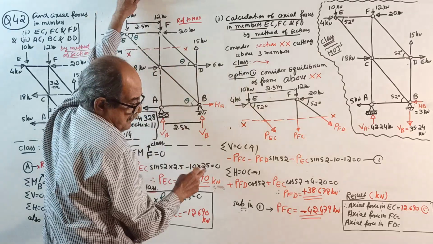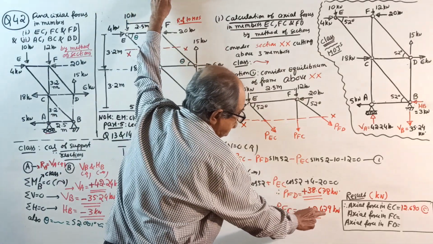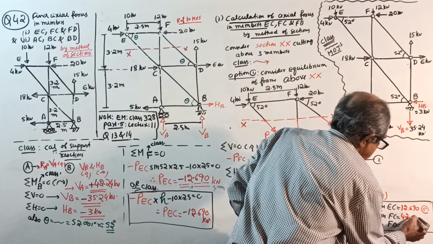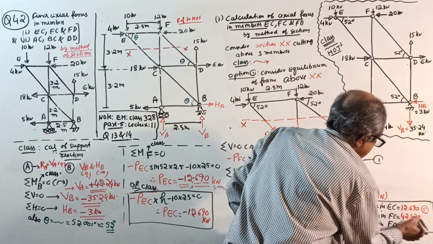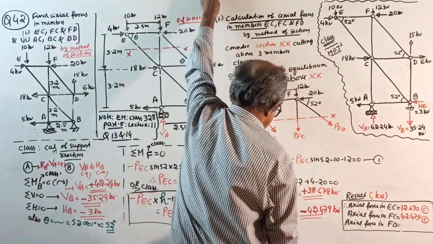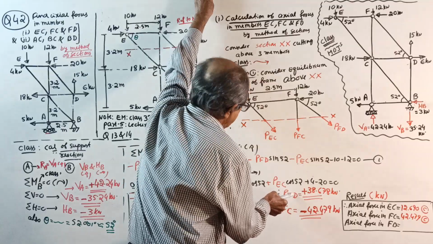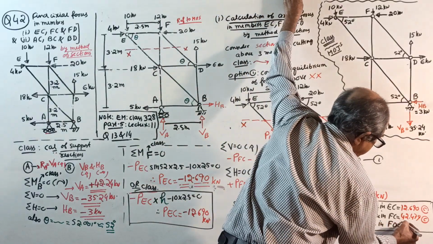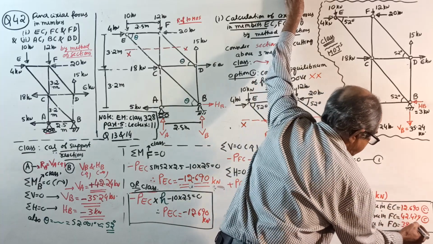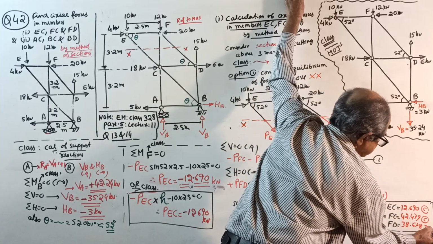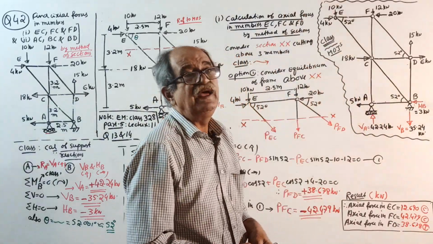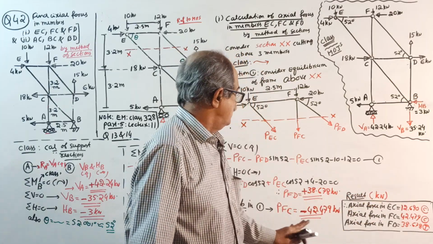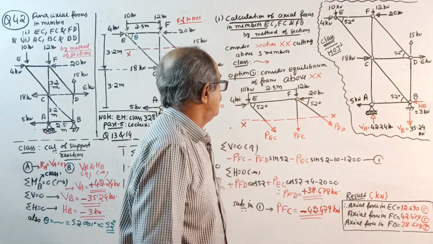See. FC, which member it is? FC here. See. FC is, I got minus 42.479. I will write later 42.479 kilonewton compression, and FD, see here, FD, that is this member. I got a plus sign, so 38.678. I will put tension. Space is not there. Usually not tension, tensile. C means compressive. Okay. This already I explained now. Now I won't explain once again. Now see here.